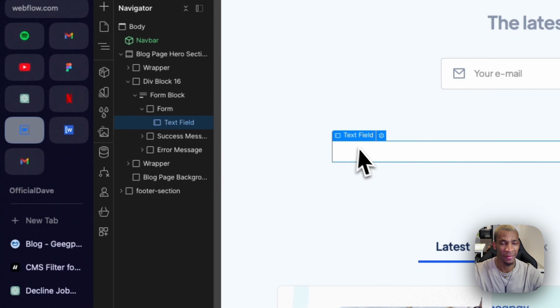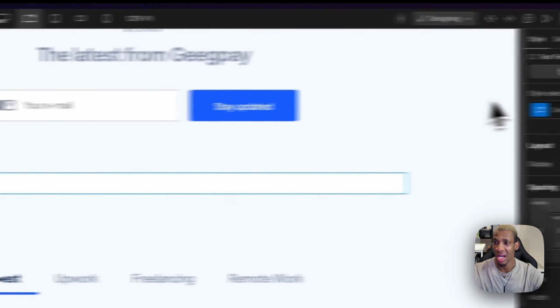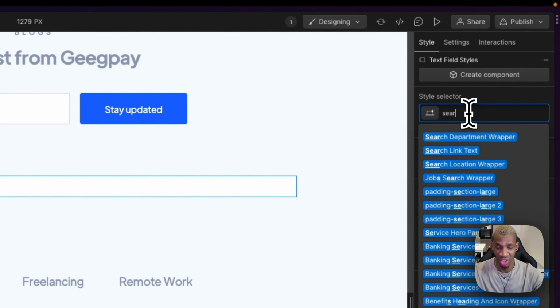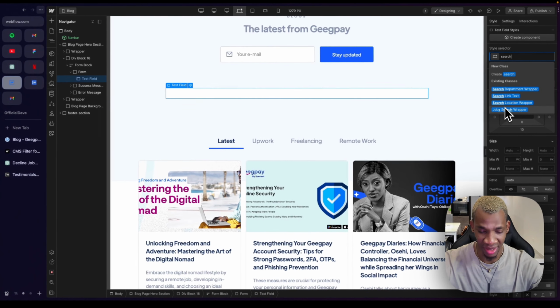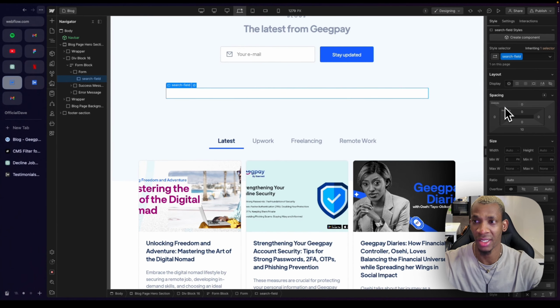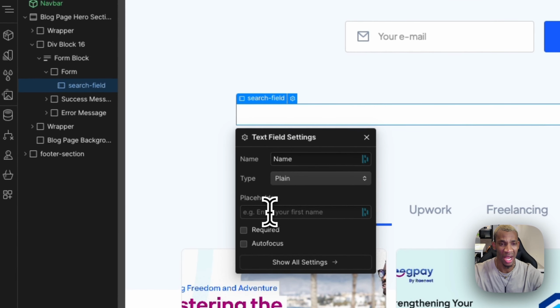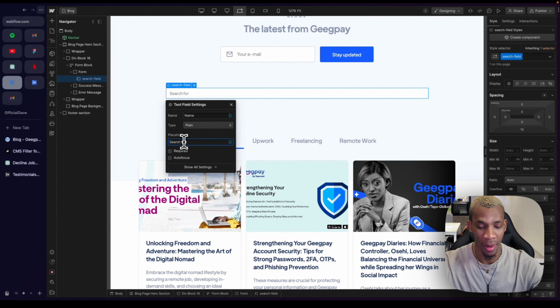Now you're just going to leave this text field, and you want to call it a search field. Now you want to add a placeholder that says search for blog or search articles, maybe search articles, okay? Whatever you want to call it.